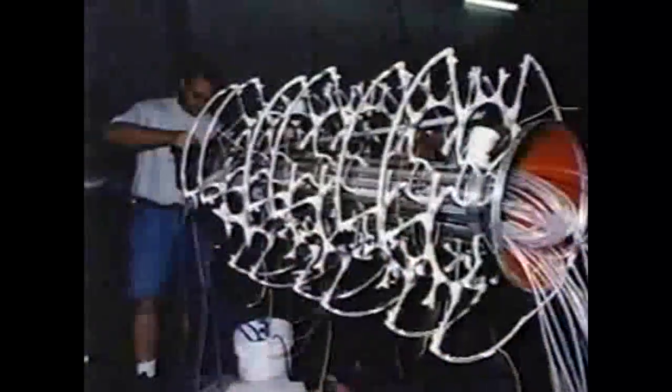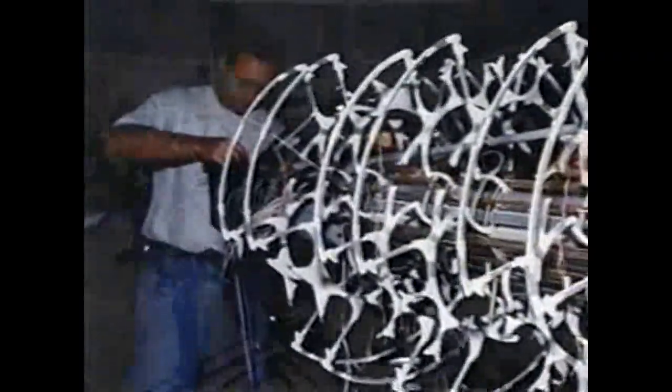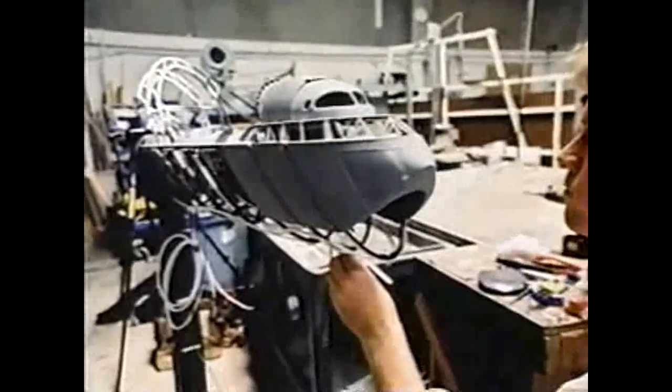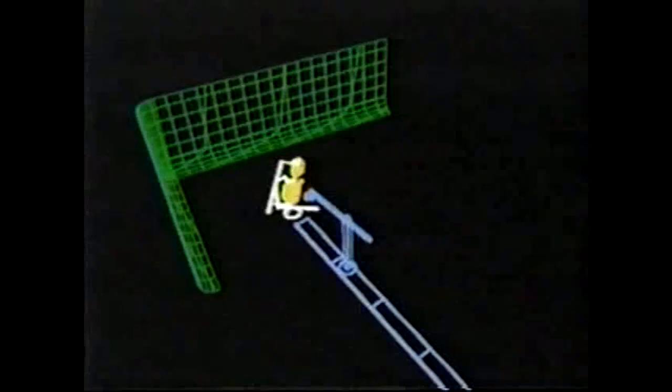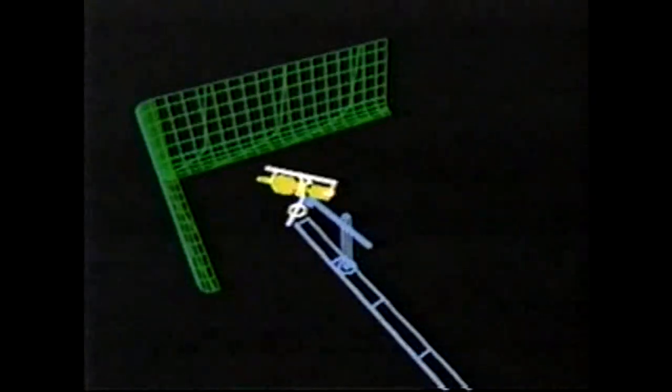A 25-person crew spent 8 weeks constructing a 19-foot-long Nightingale spaceship model out of steel, acrylic, and plastic. Prior to filming the model, Stetson created moving storyboards called pre-visualizations to simulate the camera moves. Once the motion was approved, the miniature Nightingale was filmed against a green screen that was later replaced with cosmic imagery. The Nightingale was then able to transport the cast and audience to the film's final destination.